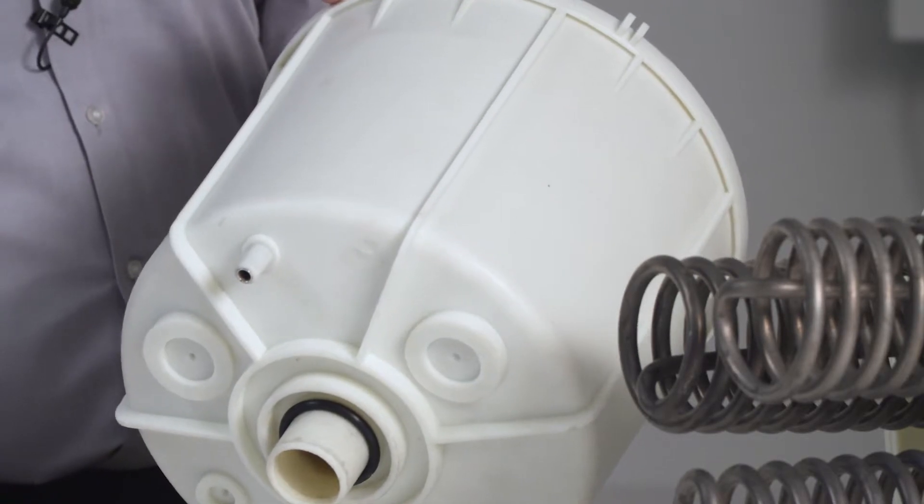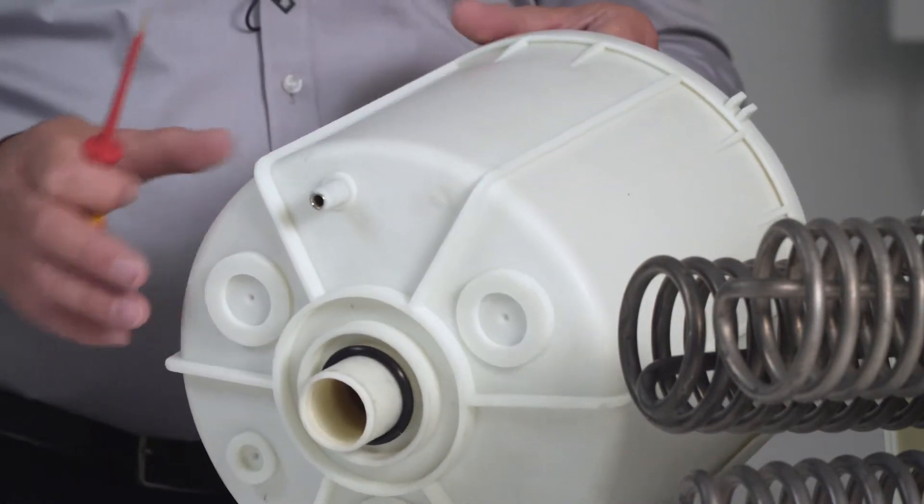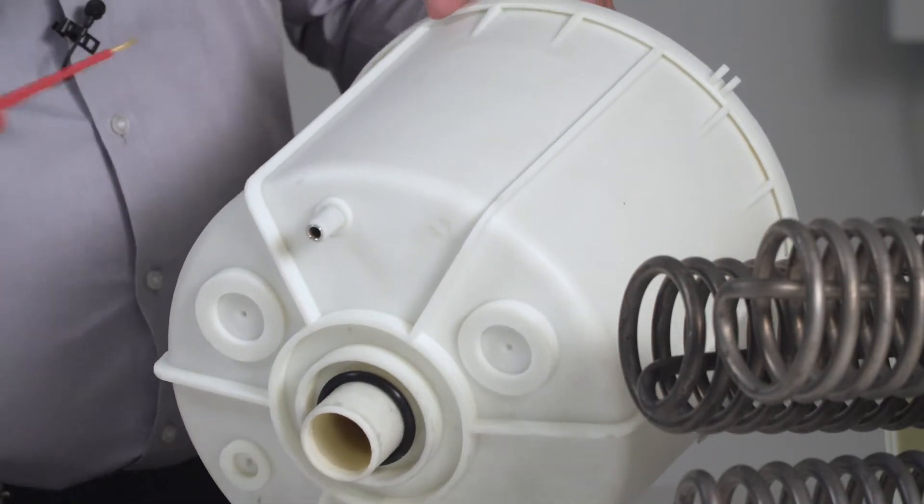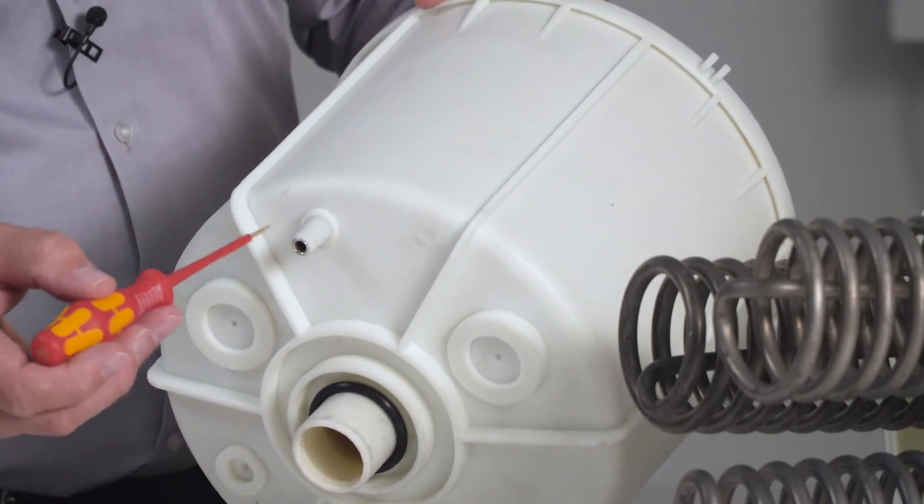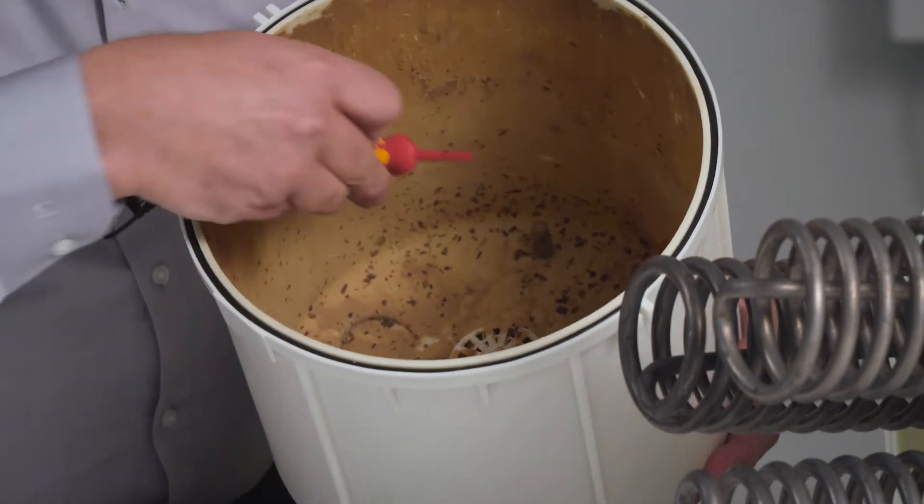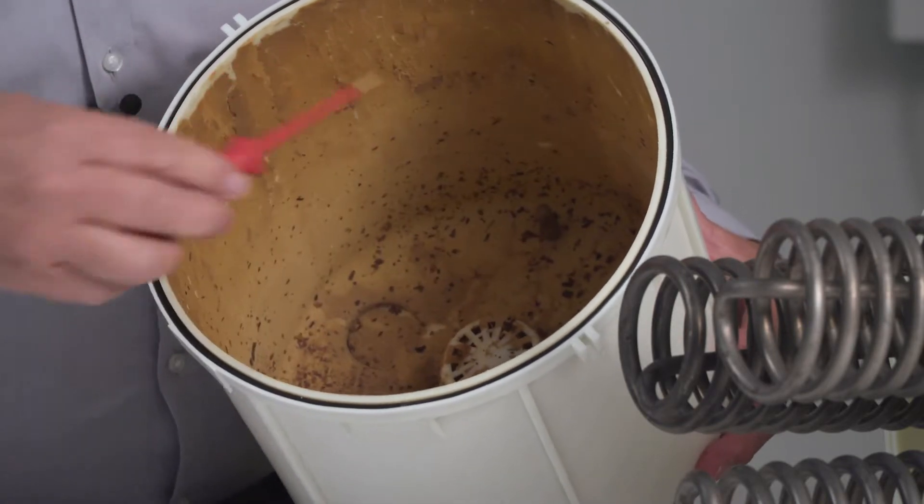Here you can see a flushing nozzle which comes fitted in the flex line and is optionally available for the standard line. This must also be kept free of residue. You can also see it here from the other side. There is a small hole for the flushing nozzle. This must also be kept clear.